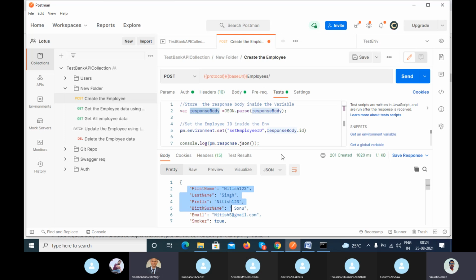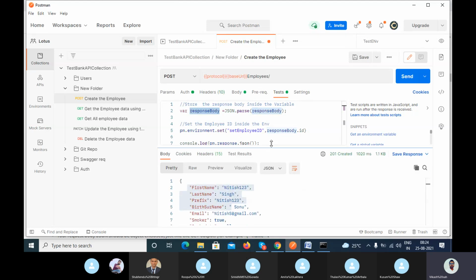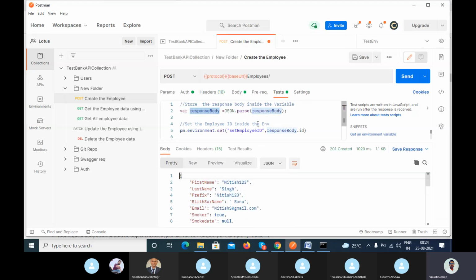Here you can see we have used the response body, which we pass here as an argument. This code, JSON.parse of response body, converts the string or text into a JavaScript object, and stores it inside this variable. Using that variable you can access any property which you want.